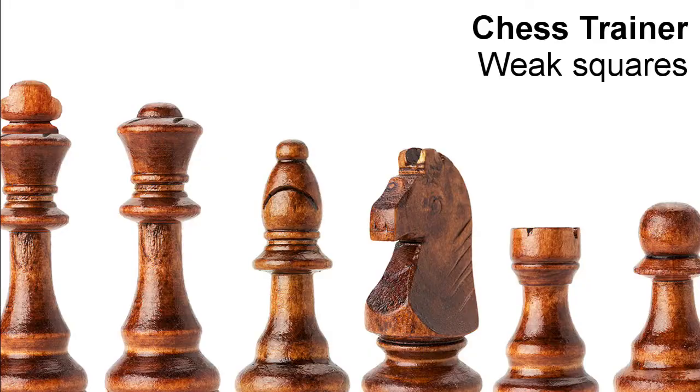Hi everyone, this is my new video about what everyone must know about strategy, and today I'm talking about weak squares. We discussed closed and open pawn structures already, but to make the best out of your pawn structure, you have to understand the concept of weak squares. So what is a weak square?